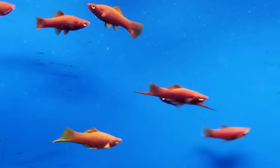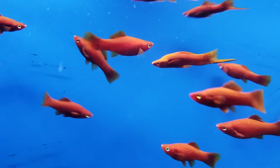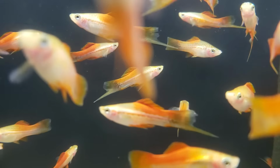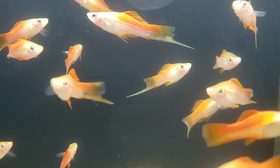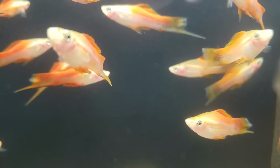Swordtails are very similar to mollies and platies in the way they're shaped, with one big difference: the sword on their tail. Well, only the males have the sword. This is another super cool livebearer that pretty much gets along with any other fish. And they're super active, so there'll never be a dull moment with them.